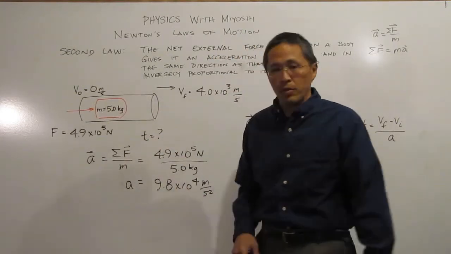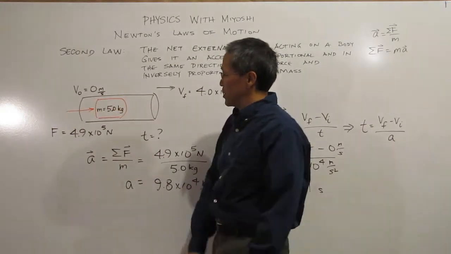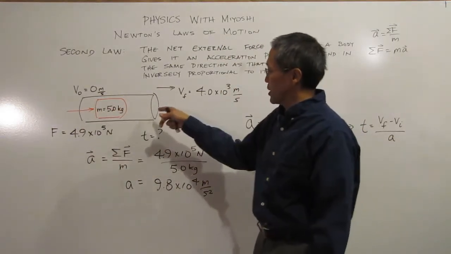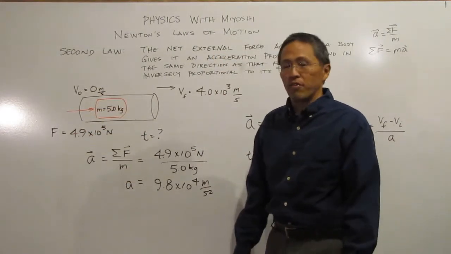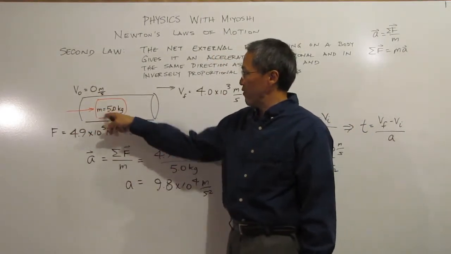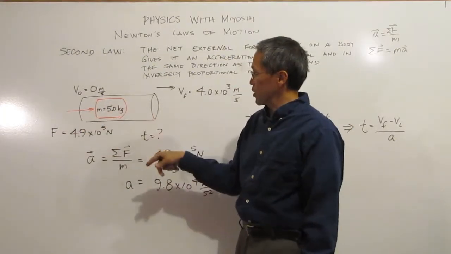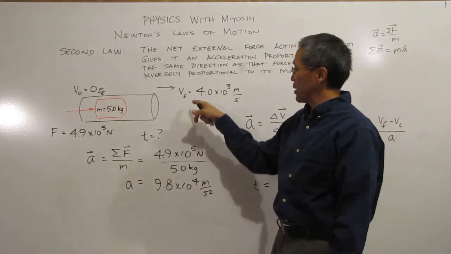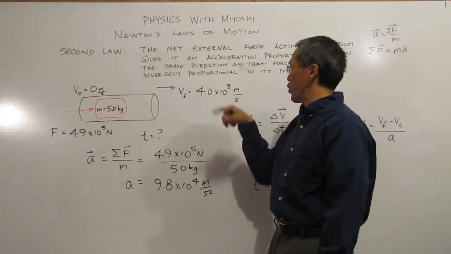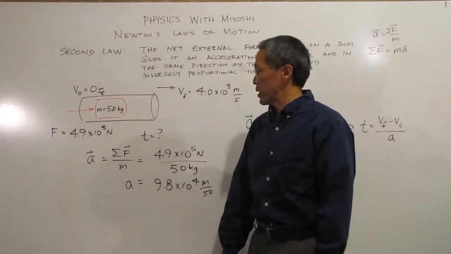an application where we have a gun or some kind of thing that shoots a projectile, and it's going to shoot a projectile in such a way that we have a 4.9 times 10 to the 5th Newton force on it, on a 5 kilogram projectile. That projectile gets acted on for a certain amount of time. We're going to find that time, knowing that the final velocity was 4 times 10 to the 3rd meter per second, and the initial velocity was 0 meters per second.